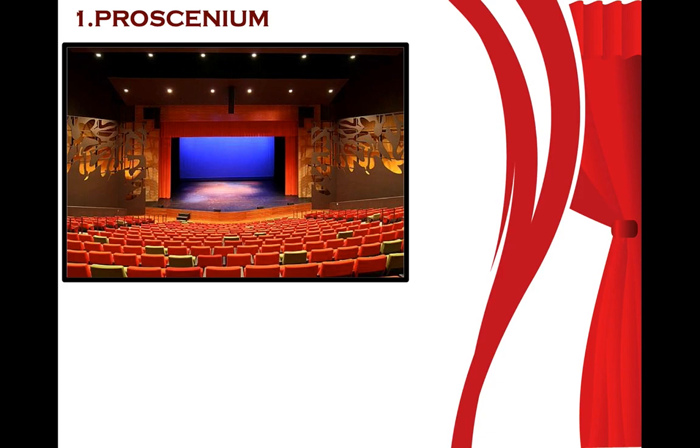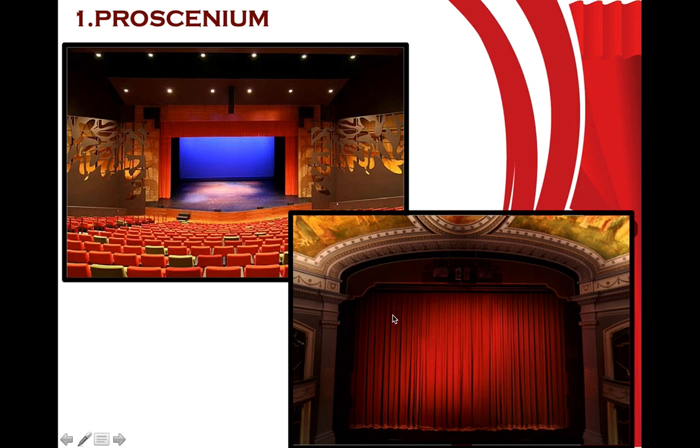So these are pictures of a proscenium theater. As you can see, the proscenium arch is not always an arch. This is a particular instance where it's not an arch, it's just a kind of square. So you see it looks like a picture frame, and this invisible part here would be the fourth wall, and then you have the 2 walls at the side and 1 at the back. So it's like if the stage is a room, and we are looking into the room from the audience's perspective. And you can see in this one, it's an actual arch.